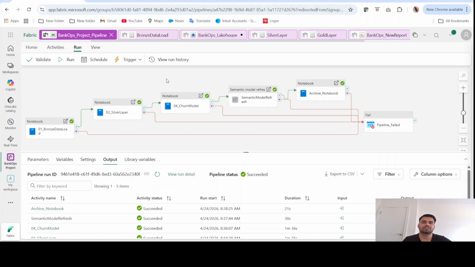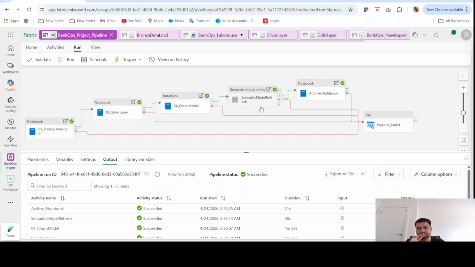Also, I wanted to share that in place of a pipeline, I could have also considered a dataflow, but I did not choose it for the main project logic. For success and failure handling in the pipeline, I connected the notebooks through the success paths, which you can see.